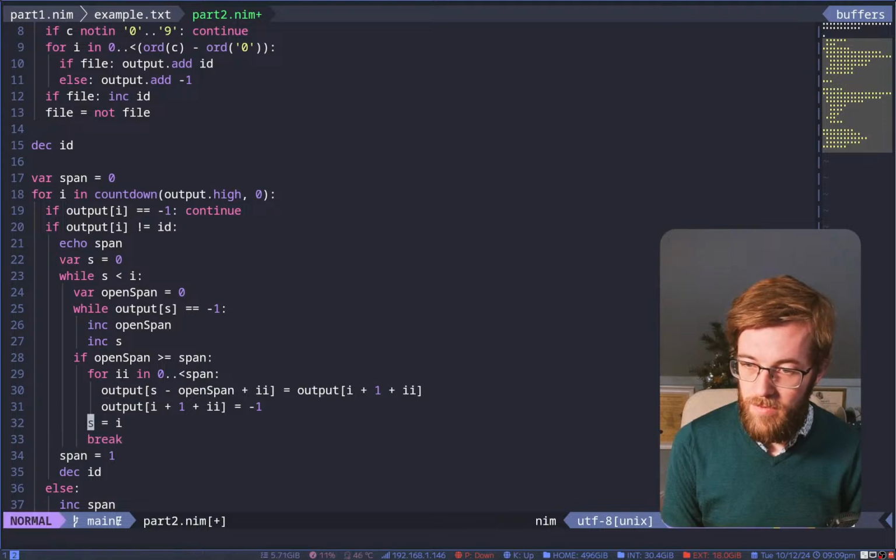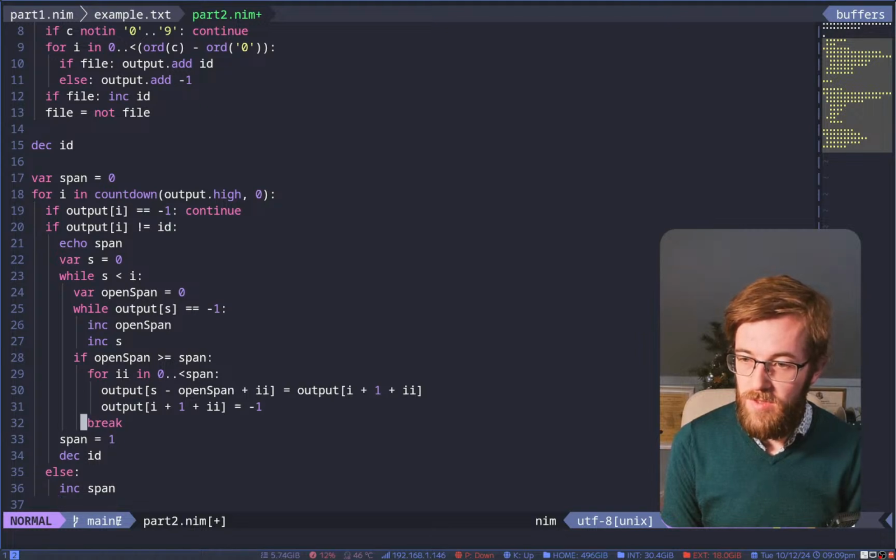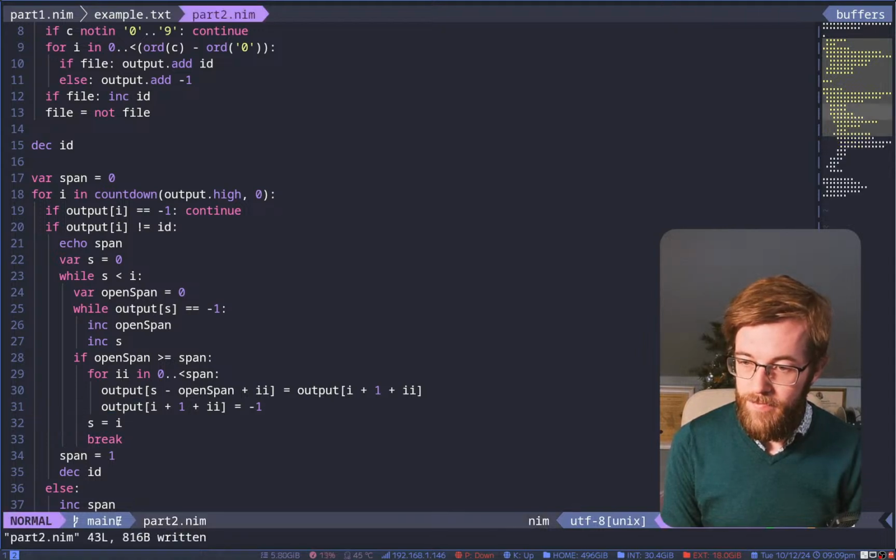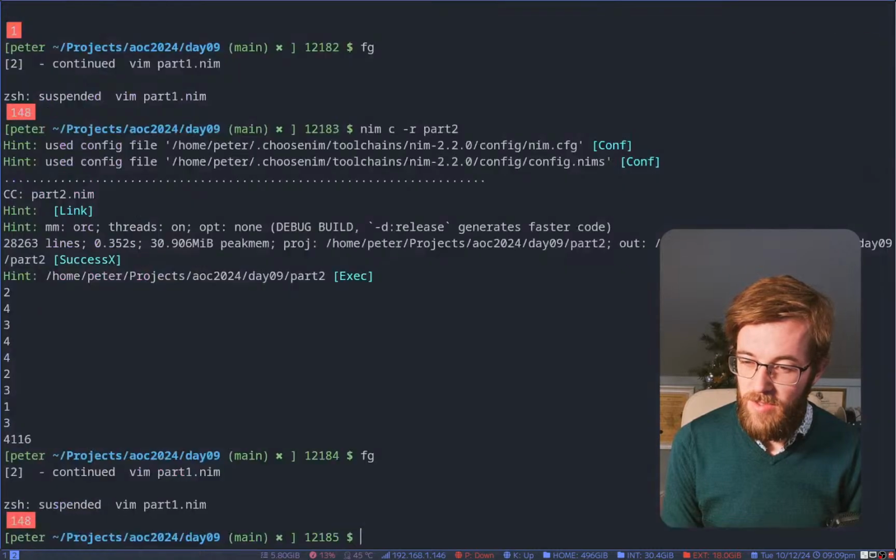Oh, wait, like that. Then we don't have to set that, we can just break out. Oh, wait, we're breaking out of that loop. Yep. S is I. I think that should work.